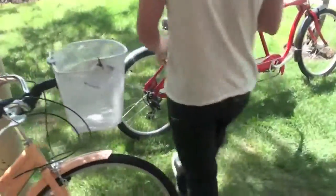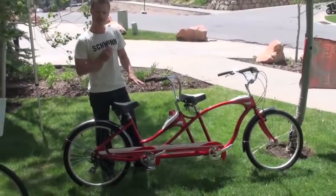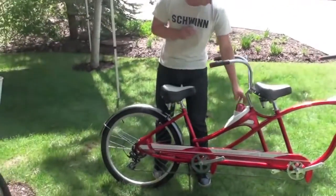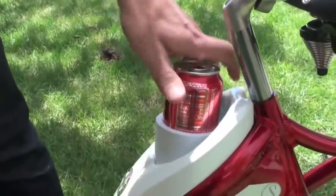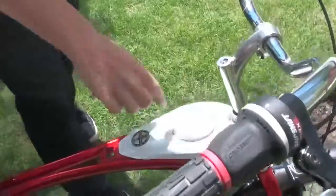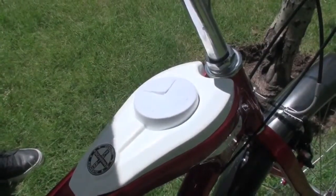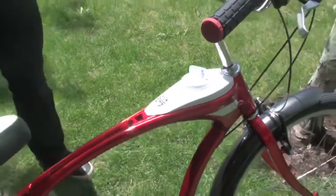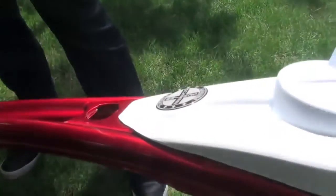Also in the cruiser line, we have our brand new Tango Tandem. This is an aluminum frame with great room for both the captain and the stoker. You ride comfortably. It's a classic SWIN style and color. We have a great innovative feature here with our cup holder — a little koozie with room for a Coca-Cola or whatever beverage you prefer. You can turn the koozie around and it becomes a storage compartment. So if you're going down to the beach with your key or whatever, you can stick it down here and it stays secure. Great bike, great price, classic SWIN quality, made in America. Fantastic product.